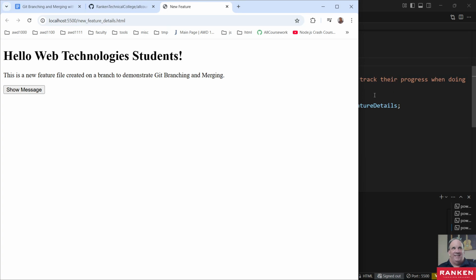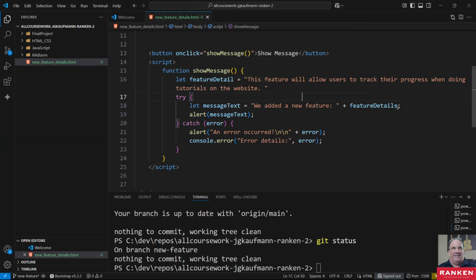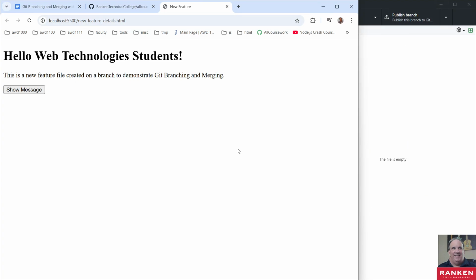So as you can see, there's an error there, right? And the reason is because it can't find this file because this doesn't exist. This has an S on it, this one doesn't, right? So later on in our production fix, we're going to get rid of this S to fix this file. That's our second scenario there, okay? But for now, this is what we have. So I save this file, okay? And we can close this for now. And just remember, we're on the new feature branch here, right? We're not on our main branch like everything else we've done has always been on the main. We're on this new feature branch, okay?